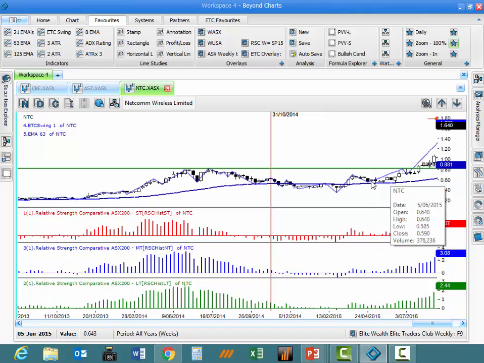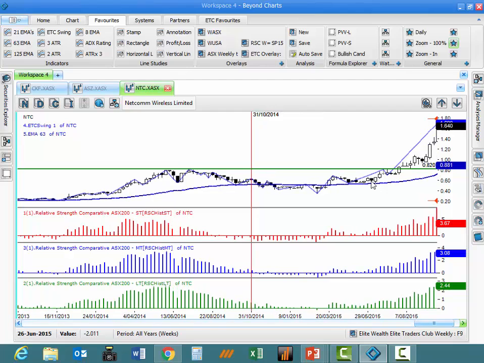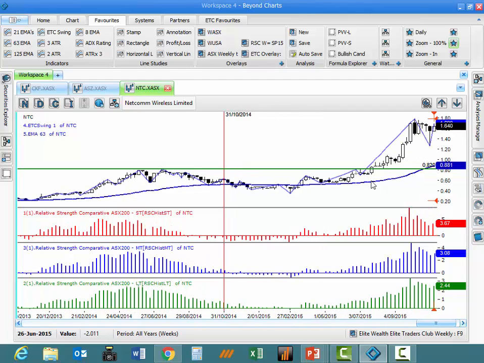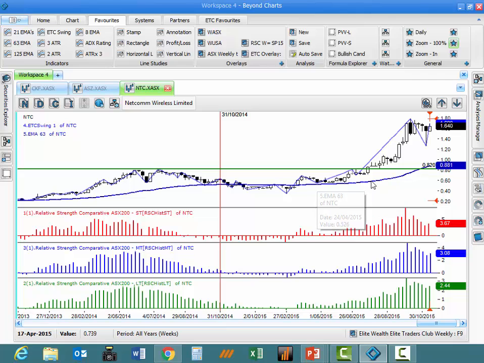So as time goes by and our price action starts to improve, our candles are now clearly above the longer term moving average, our relative strength is starting to pick up in all three time frames, then we can start to think about how we might like to structure a trade from a technical point of view. Well, certainly we don't want to take a trade just prior to this long-term peak. We know that that's going to offer some form of resistance, and we want to make sure that we've got ideally at least 2 to 1 in terms of risk to reward. So once we get past this particular level, we're then in blue sky, and that's ideal.